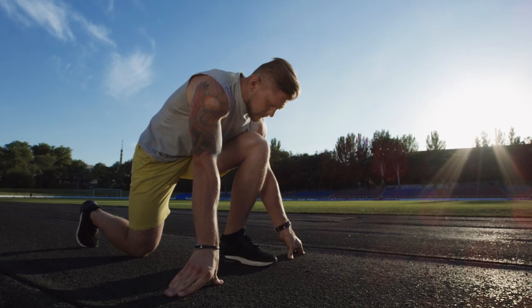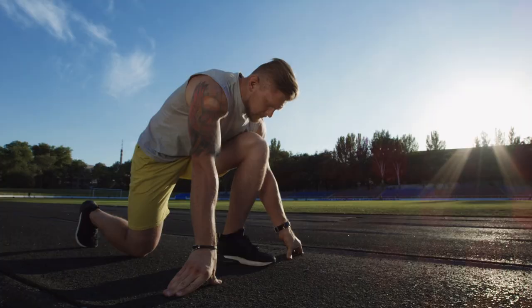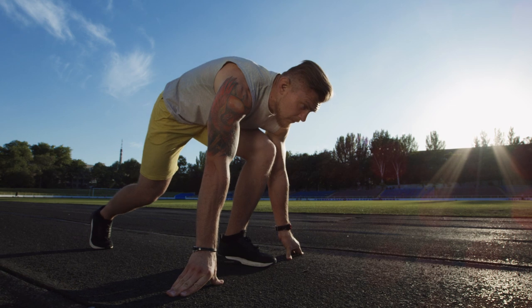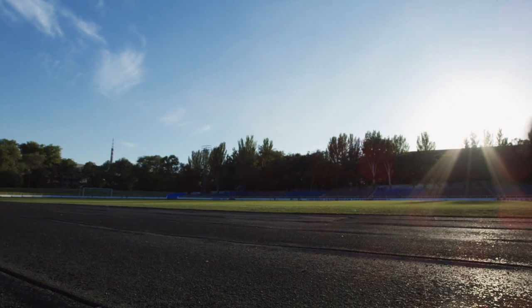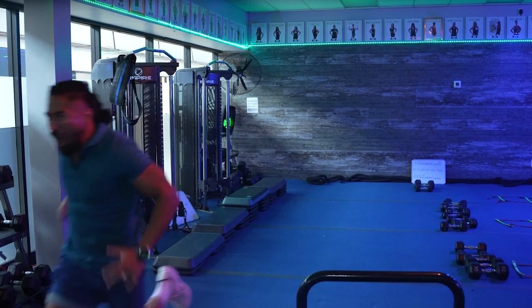The first test is a timed sprint. If you have a local track near you, it's going to be one of the most effective fitness tests involving your cardio output plus your speed, and it's going to track your progression over time. My recommendation is to use either a 100 meter, which is more of a short burst measurement, or the 400 meter, which is one full lap around the track. Before you do so, make sure that you warm up properly, then sprint the chosen distance as fast as possible while timing yourself.